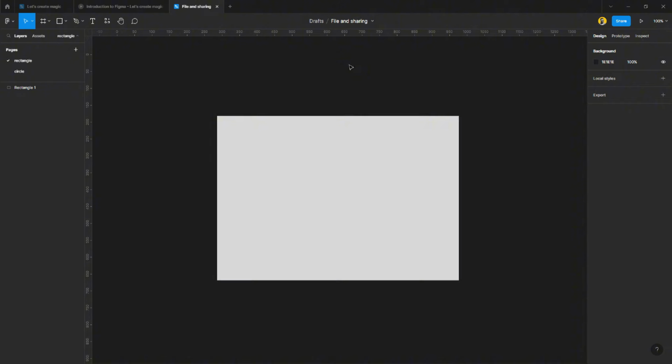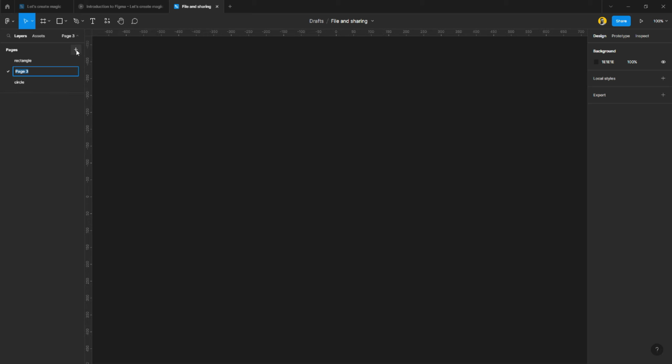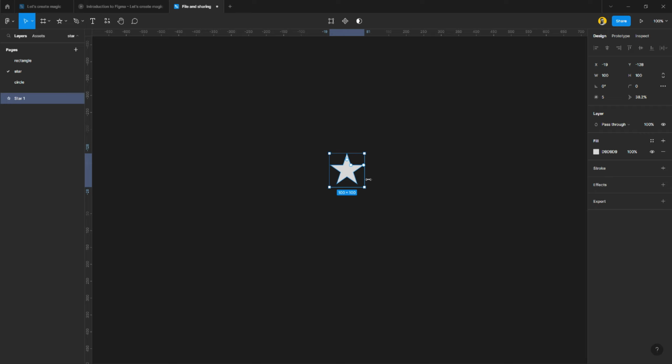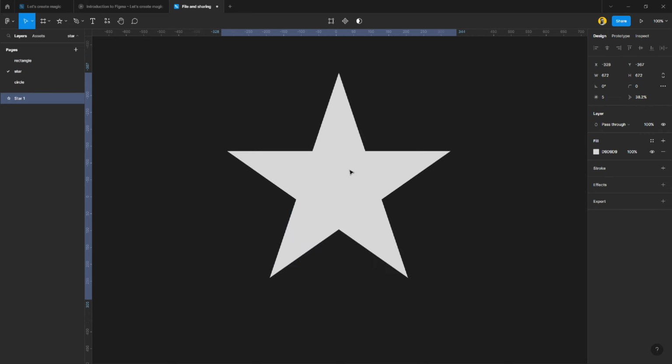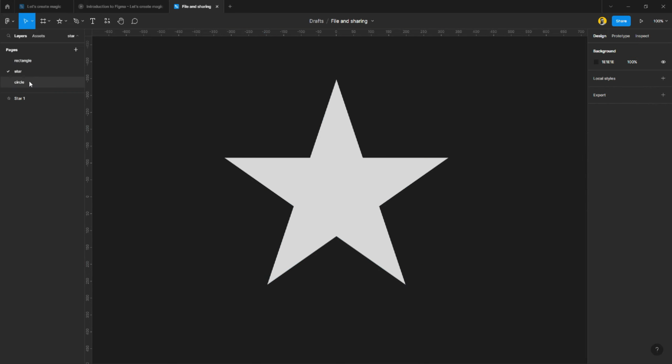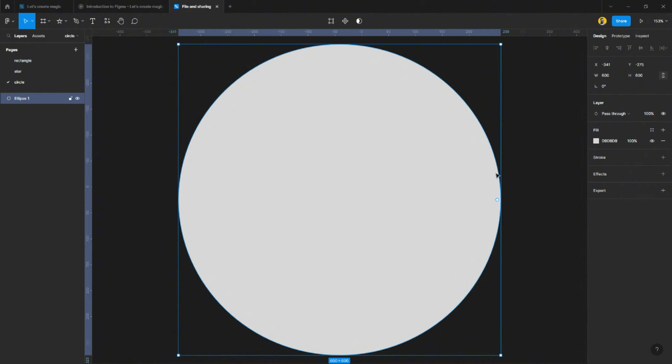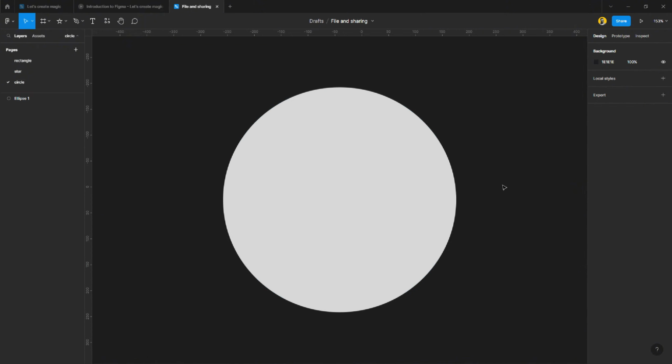Now, in order for you to be able to share the file, which is very much possible, I've shown you how to create the different pages. You can just click on add new page and you'll be able to add another page. Let's say star, and you can go up to shapes and just click on the star 2, and with that you'll be able to have a star in the star 2 group. So we have all of this in the different pages and you can do whatever you want with it.